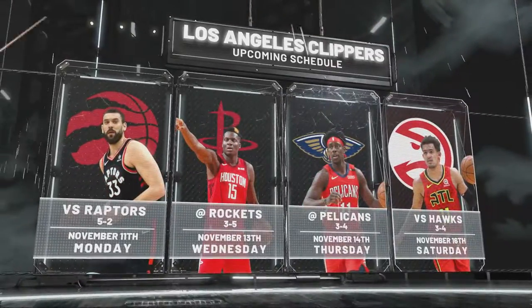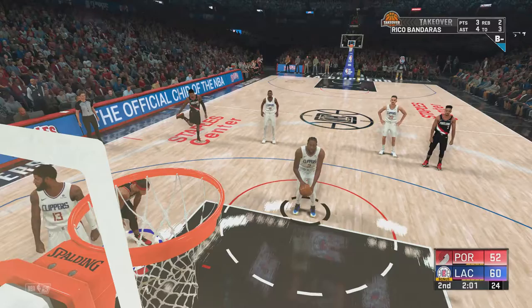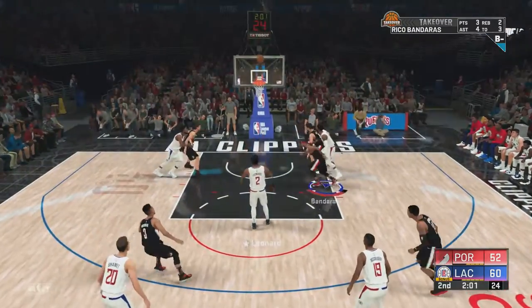They'll take on Marc Gasol and the Toronto Raptors on Monday. Then on Wednesday, they're taking on Clint Capela and the Houston Rockets. The Clippers have gone 6 of 9 at the line.